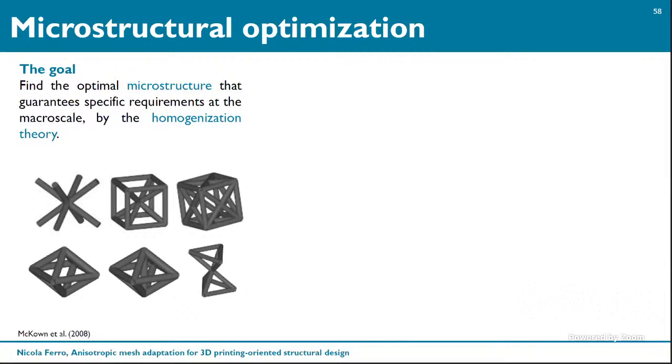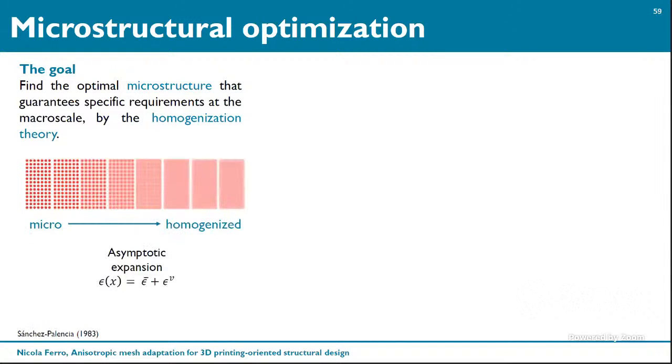This is the concept behind metamaterials, which are structures that at the micro scale are represented by the repetition of given patterns, but at the macro scale, when you change the point of view, by means of homogenization, they behave as a material, but a material which has engineered properties and maybe properties that cannot be found in nature. So if you take one of these already defined microstructures and you repeat them periodically in space, and you change your point of view, you get the so-called lattice materials, and you can see that they behave differently from the single material that they are made of.